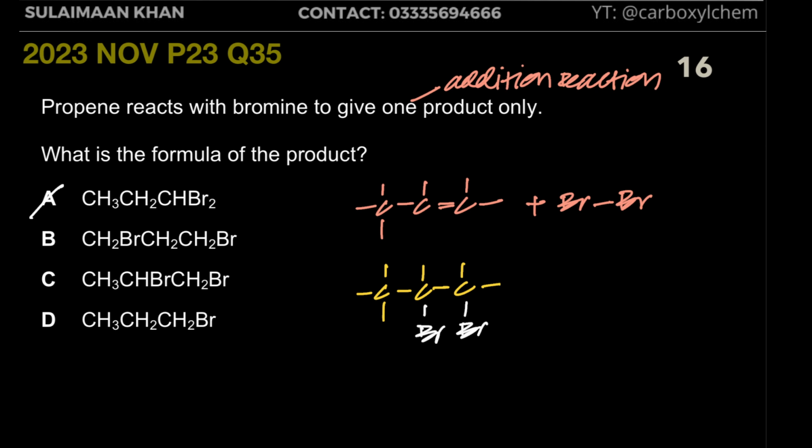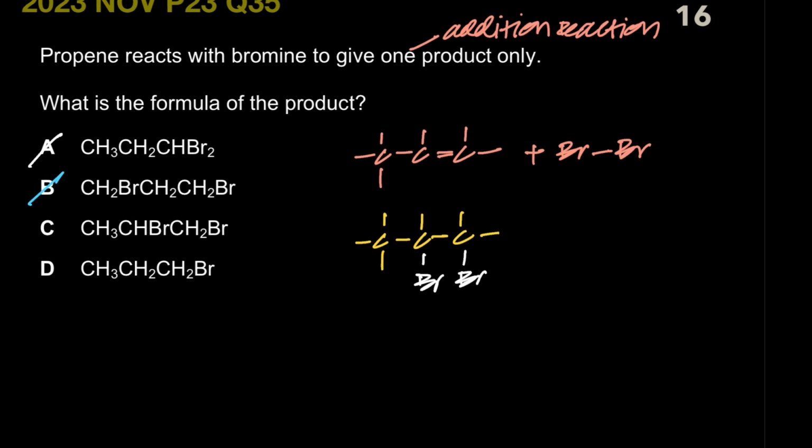Why? Because he's saying that the Br2 are going to bond on the same carbon, whereas that's wrong. He's saying CHBr2, which means both the bromine atoms are on this particular carbon. No, we know that each bromine atom is on its respective carbon. So wherever the double bond breaks, one Br will come on one carbon and the other Br will go on the other carbon. Again, B is wrong because he is bonding one bromine atom to this carbon right here and one bromine atom to this carbon right here. So that's absolutely wrong. There's so much space between them. B is wrong.